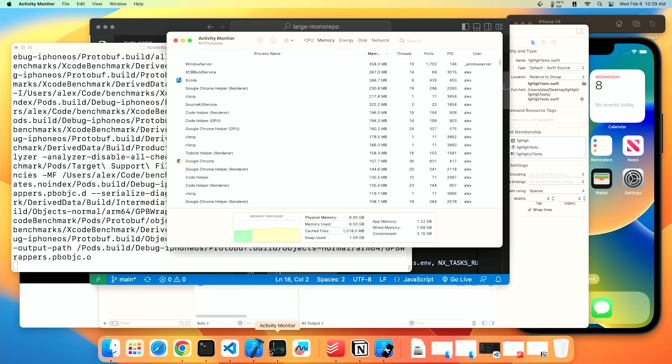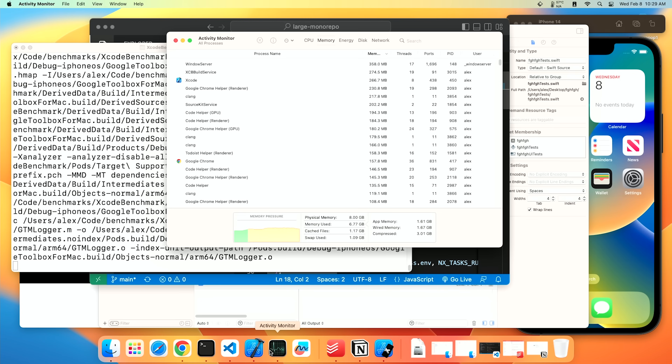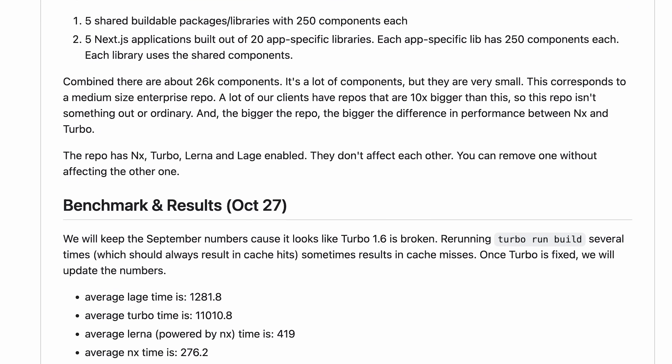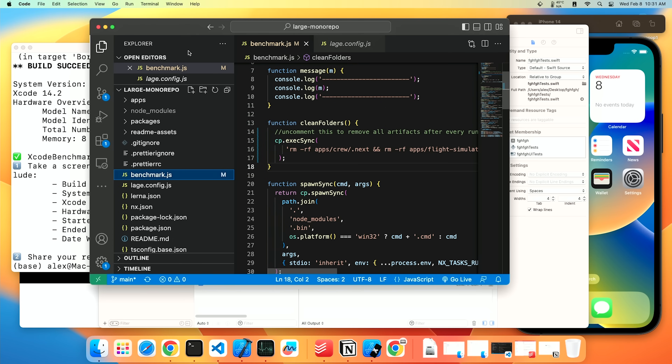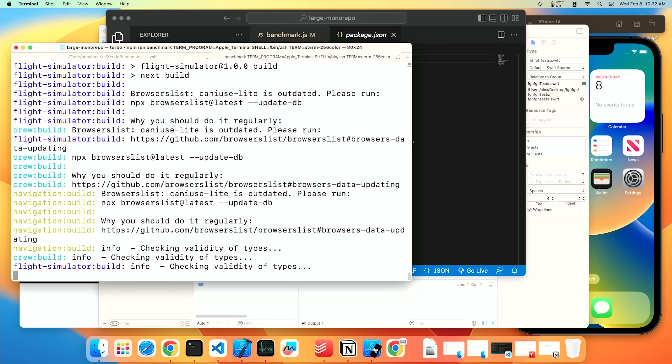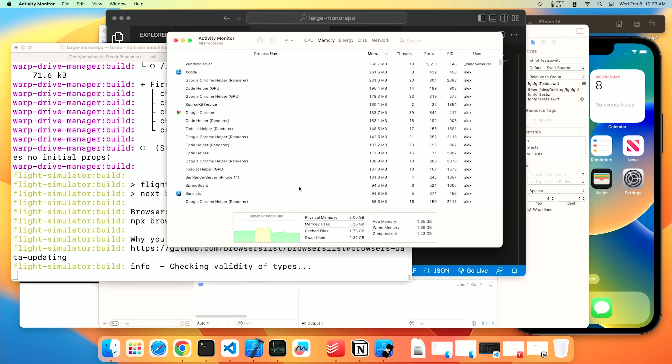Running Xcode benchmark again with the loaded system, the benchmark ran a bit slower but wasn't terrible — I landed on 116 seconds. I was also curious to see how a large JavaScript monorepo build would do. It's a monorepo with 27,000 components total, so a lot of really small files, using many parallel Node processes but also relying on single-core operations. The build took just over five minutes and resulted in about 2.3 gigabytes of swap being used. Memory pressure staying in the green meant the OS was managing to hold things steady, resulting in perfectly fine usability.